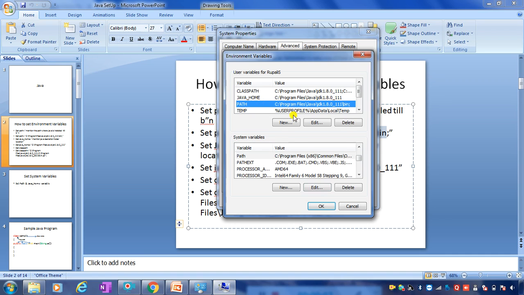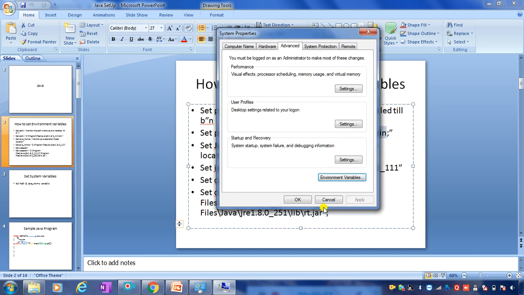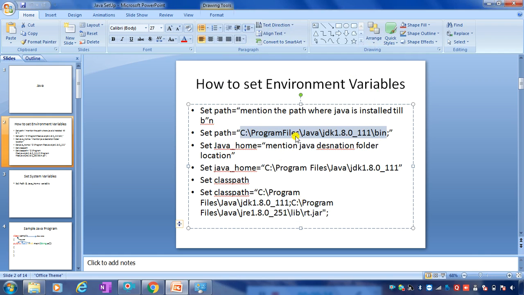Okay, so this is the only change. Over here when we created a new path, there was no value, but over here in system variable there is some value already assigned to the path. Then you have path set over here, and then the Java underscore home. Okay, this value has been set, so no need of mentioning the class path. We just put Java underscore home and the path. Once you do this, click on OK and apply, and then click on OK. So in this way your environment variables are set.